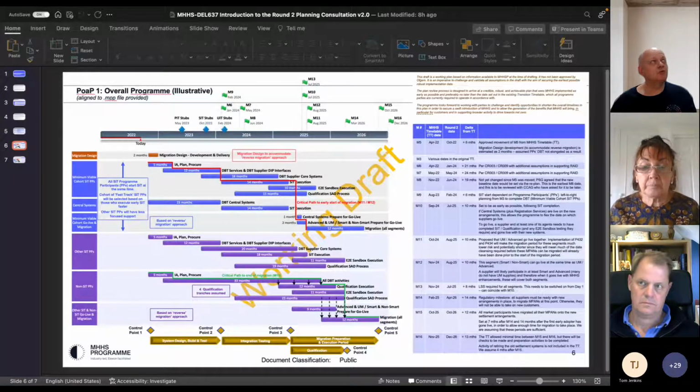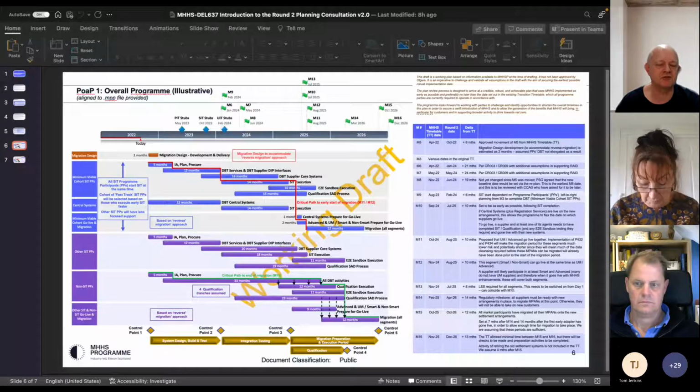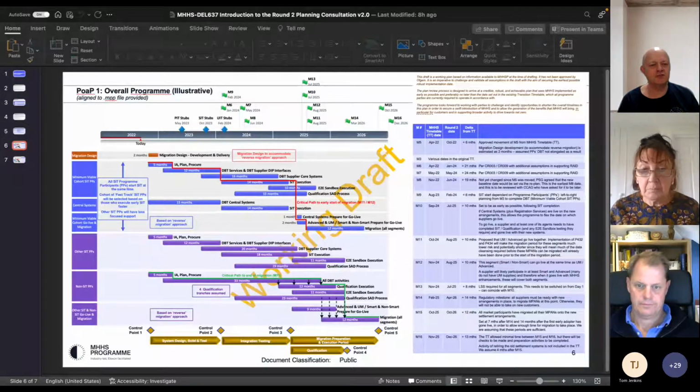Well, one of the things that we want to build into the plan as we go through this process, and there's a difference between central systems, central parties formally, I guess, because you might not consider yourself a central party, but you are building central systems or core capabilities that are required for us to go into SIT, for example. So in that respect, we would like to, if you like, broaden out the core capability, the plans for core capability delivery based on inputs that we get through consultation.